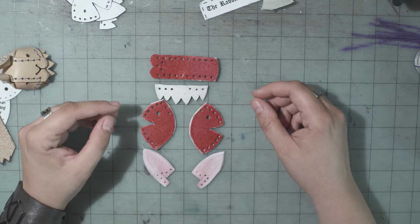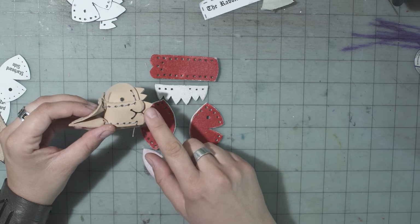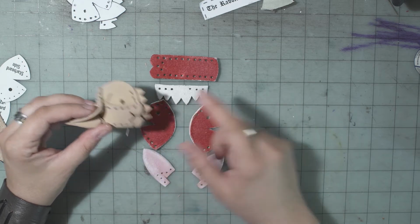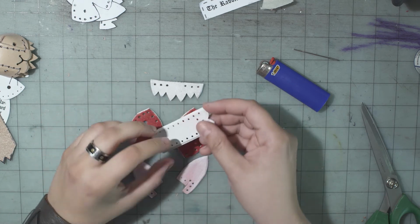I wanted the blood to be kind of consistent across the seams, because I'm going to splash it around the teeth and get it up on the little fuzzy mouth there. See? Okay, first thing I'm going to do is put the nose on here.